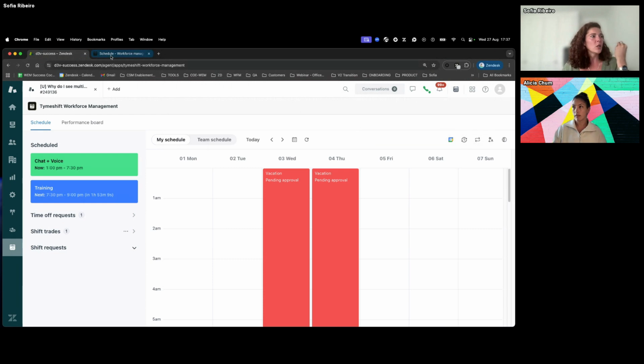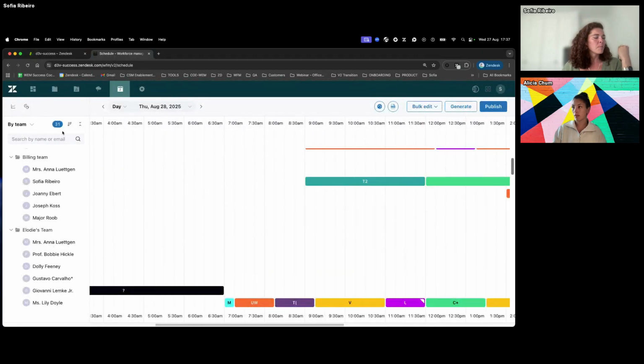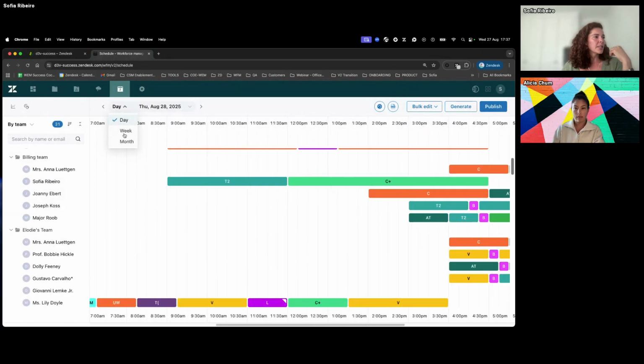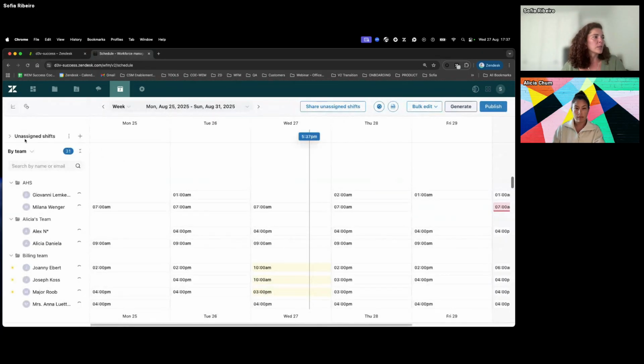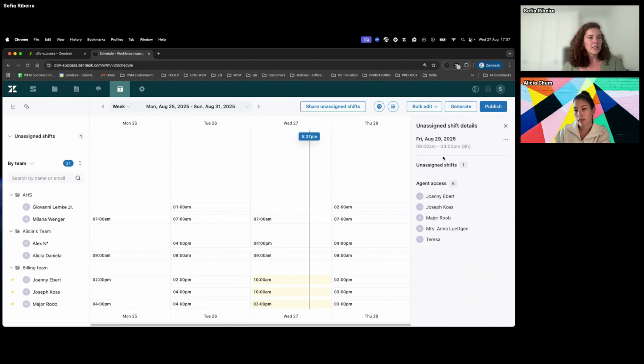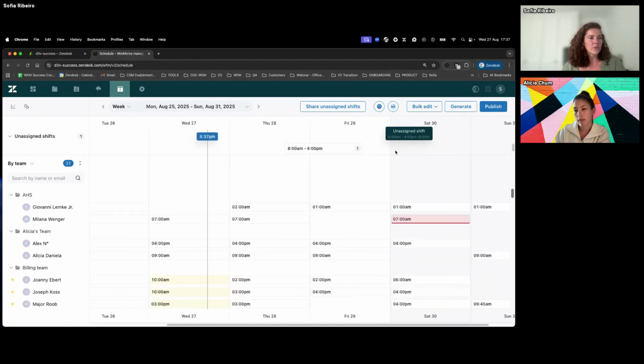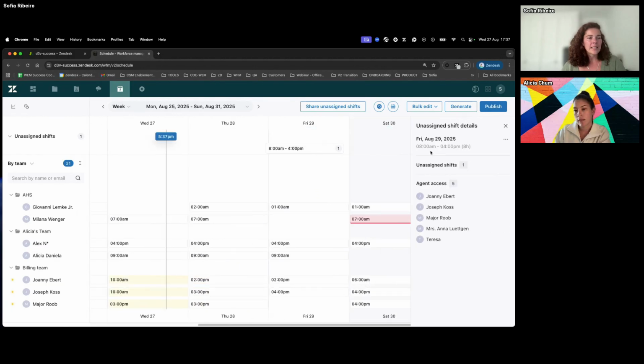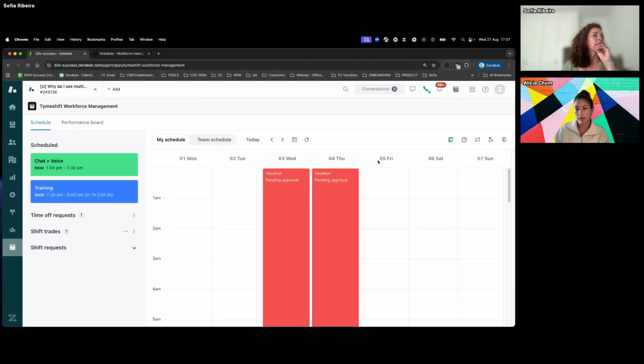It's what we call, on the scheduling side, the unassigned shifts. I'm going to quickly show you that, for example, here I have this shift on Friday. This is the time that he's applying, and then unassigned, and these are the people that can see it and choose it.